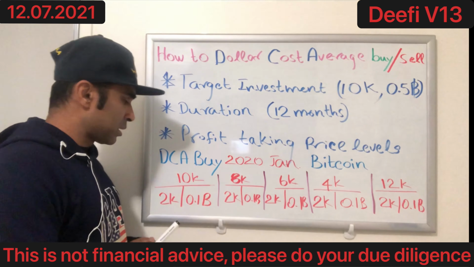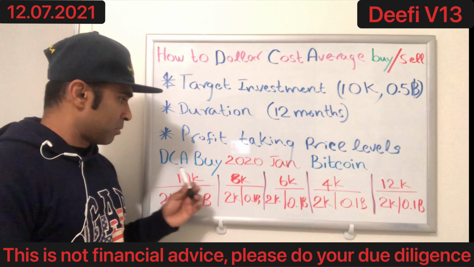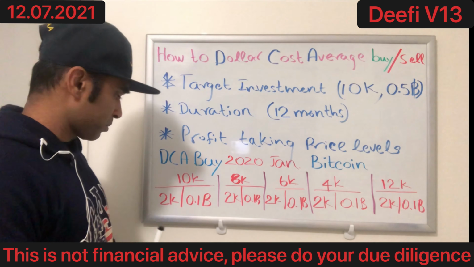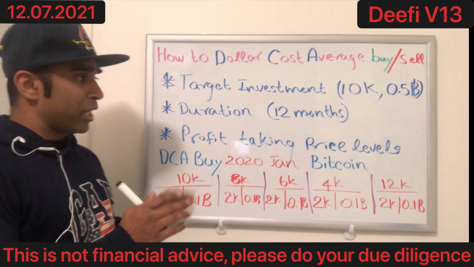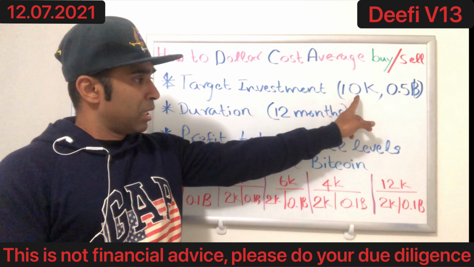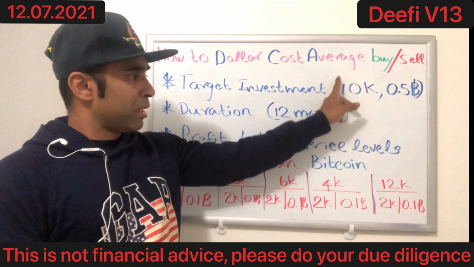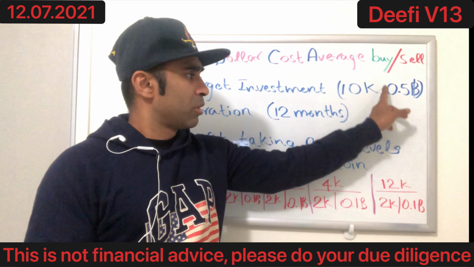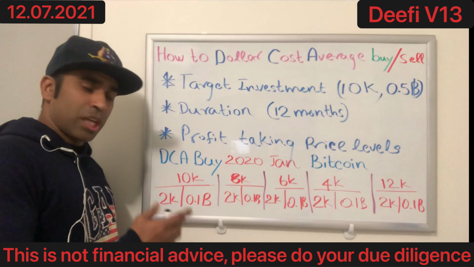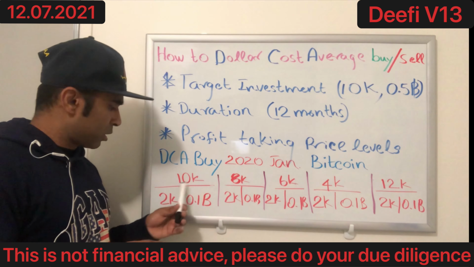To explain further, let's say in January 2020 you looked at Bitcoin, and the price used to be around 10,000 USD. You are planning to invest, just two scenarios: $10,000 worth of Australian dollars, or your target is to buy 10k worth of Bitcoin, or to accumulate 0.5 Bitcoin. So in January 2020 you realize one Bitcoin is around $10,000.